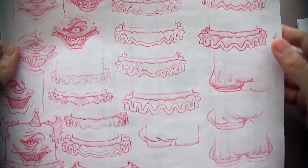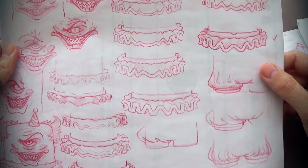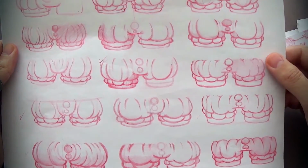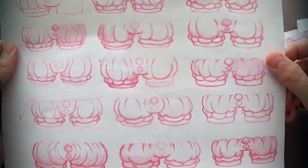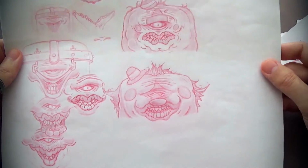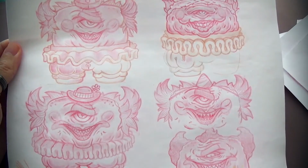And you'll notice that I draw in individual parts rather than the entire character all at once, because sometimes I have to draw an object over and over again before I'm happy with it. So it's sort of like a puzzle. At first I just draw the pieces, and then later on I put them all together.